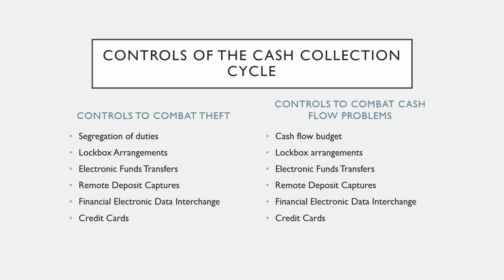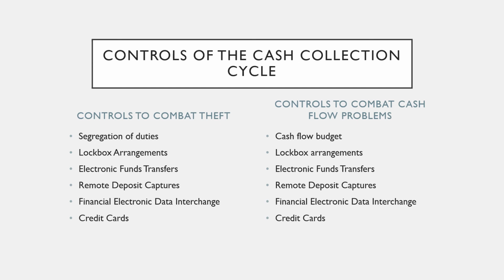The first one I want to talk about is under the controls to combat theft, and that is the segregation of duties. A segregation of duties is perhaps the most effective control put into place to combat theft. What it simply means is you're not going to have one employee doing several duties. You're not going to have the same employee collecting cash and also be an accounts receivable clerk, because that can lead to opportunities for embezzlement. You're not going to have a person who collects cash also being in charge of credit memos, because again, that can lead to embezzlement. You're going to separate these duties, and you're going to have two people do individual tasks.